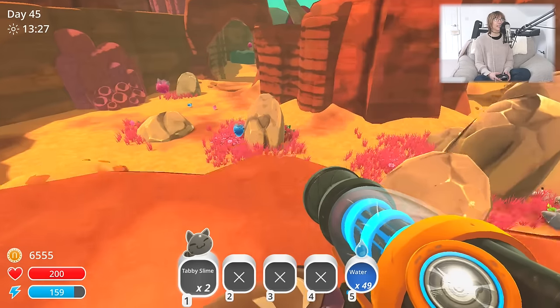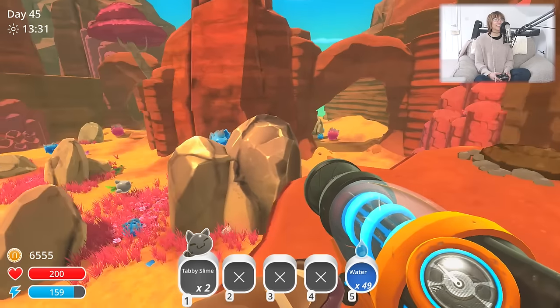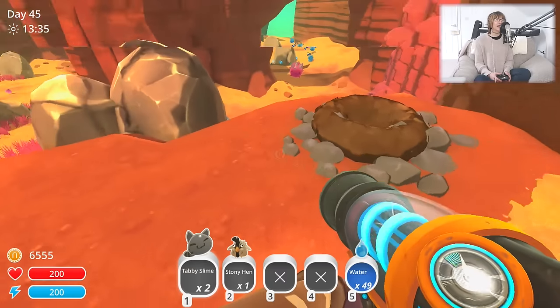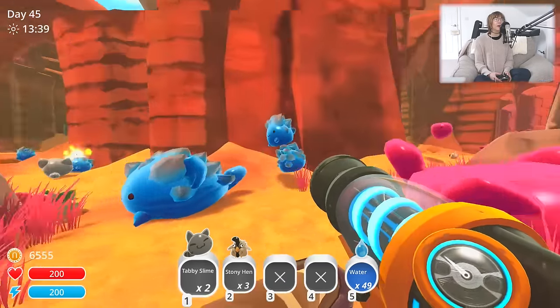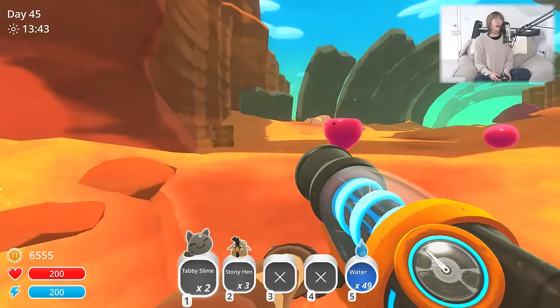It's a new area. I'm excited. What do we have? Oh, exactly the same. It's okay. I can find new areas here. This is fine. I got a stony head. Oh my gosh. Wait, what is around here then? I want to know. It was a whole big deal getting here. I want to know what's so good.